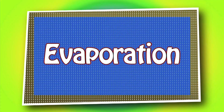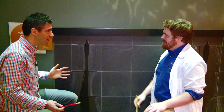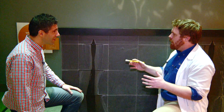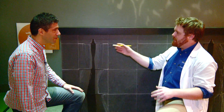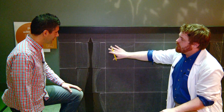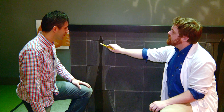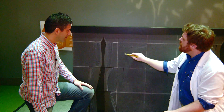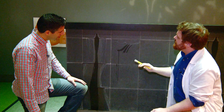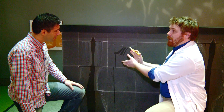Next up, we learn about evaporation. How does this work? I don't see any paint anywhere. All we have is our paintbrush in the water. This is a very special paint wall — it's made of a kind of rock called slate. When you paint on it with some water and give it a little bit of time, it starts to disappear. The water's not really disappearing — it's changing from liquid water to water vapor going back out into the air around us.